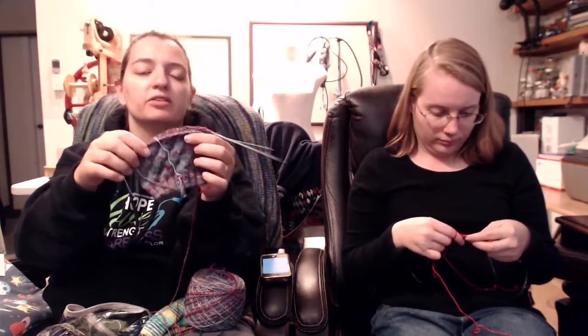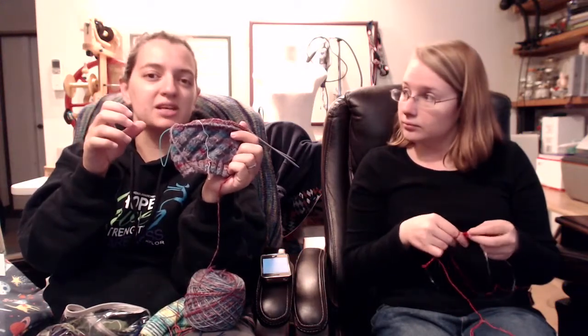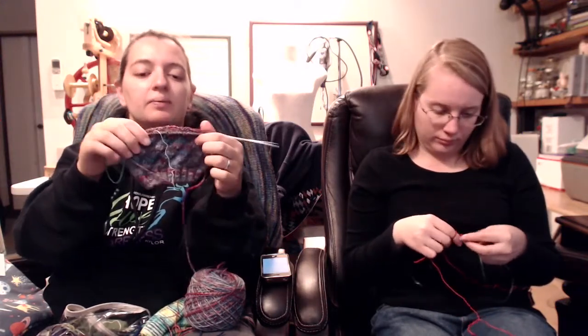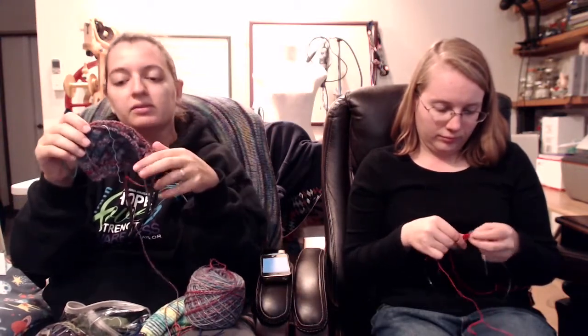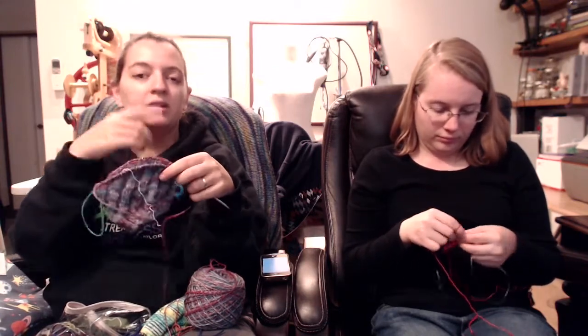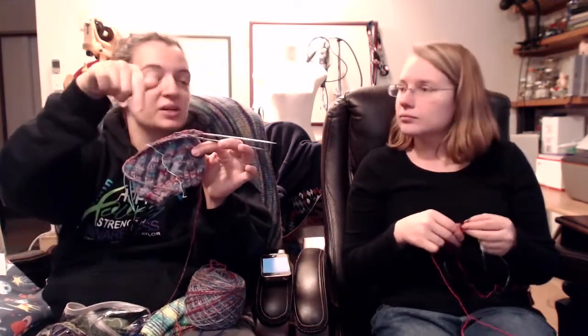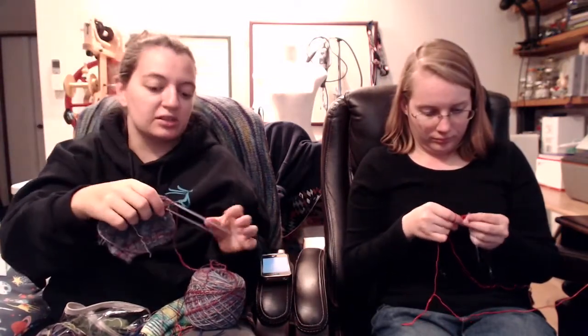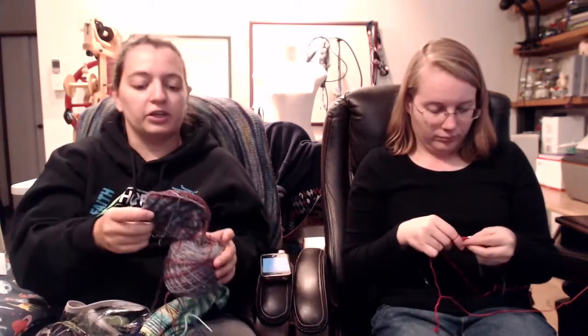There's a pattern for matching little thumbless mitts, like baby mitts. So I'm gonna do those too. But anyway, that's what I've got so far. It's super quick, and it's an easy, repetitive pattern to memorize. And it looks really cool. I love the twist around, and at the crown it's got like a swirly twist at the top, so it's super cute. And good for fingering weight yarn.